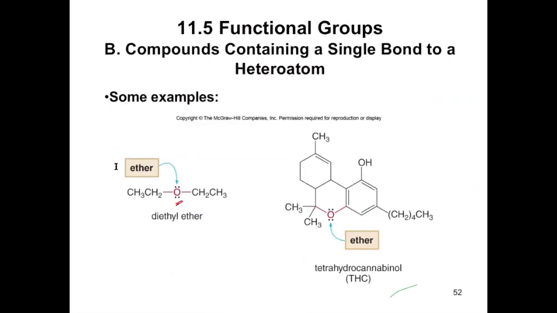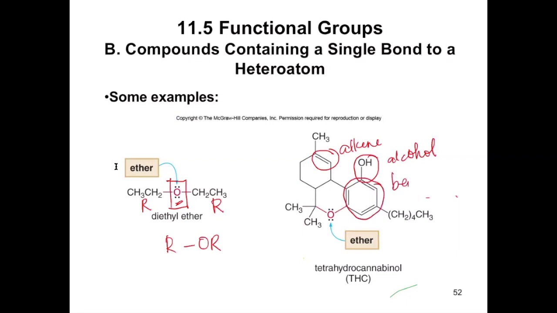Okay? So if you will look at this one, this is yung R group. Ito yung functional group. And then this is another R group. Kaya ROR. Okay? Tapos dito sa example, dito sa compound na yan, sa may drawing, ano yung mga present na functional group. So you have here an alkene. This is an alkene. Tapos ito ay alcohol. And then this is a benzene ring. Benzene ring. Tapos ito yung ether. Okay? Basta memorize nyo dapat sana yung table kung paano malaman kung ano yung mga functional group.